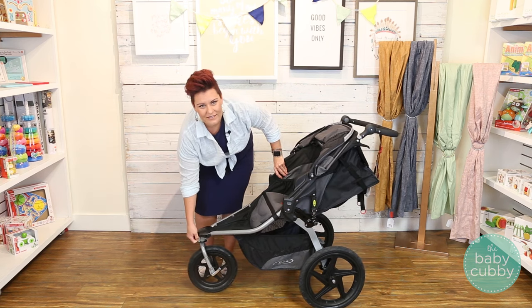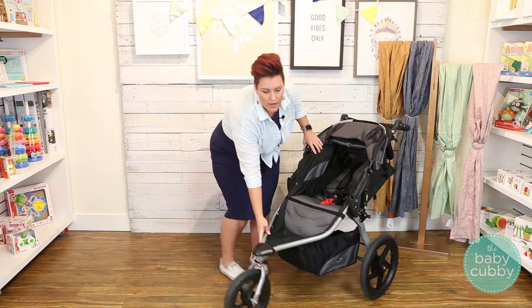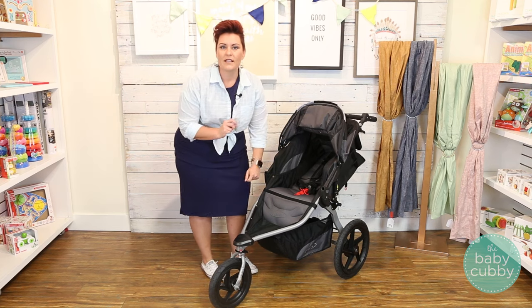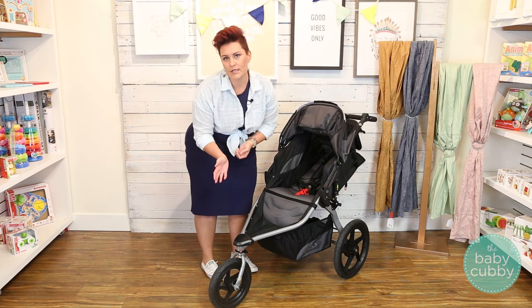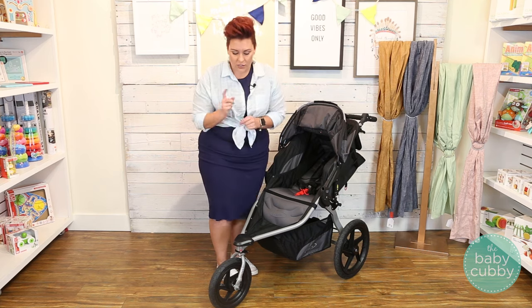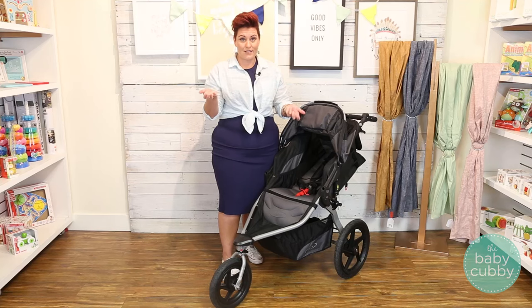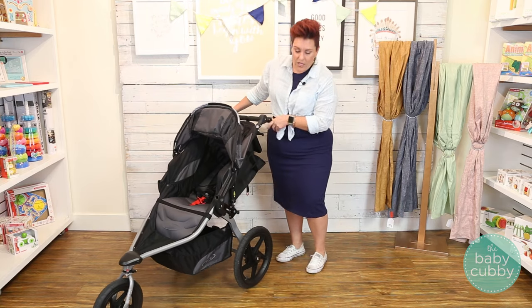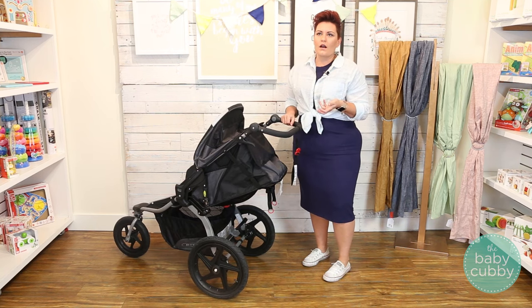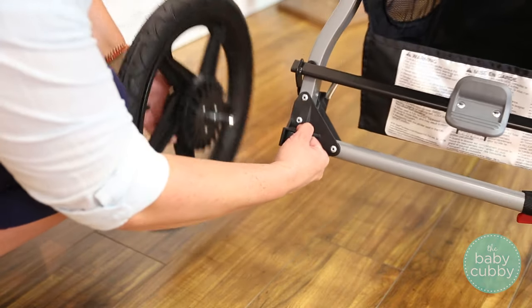You do have that locking mechanism, which you'll just engage with this little red knob right here, and that will lock it into place. You can also remove all the tires for easy travel — to do that you'll just do this easy release right here. A really cool thing Bob has done is they've integrated a tracking system for your front tire. Sometimes it'll get a little off, or if you're on a hill it'll track one way, and so you can adjust that with this knob and turn it to the right or left to adjust your tracking. On the rear you can also remove those tires, though I probably wouldn't do that unless you're traveling or really restricted on trunk space.